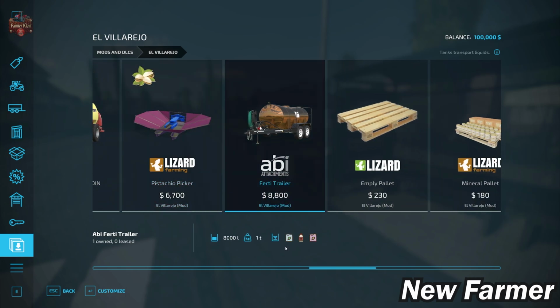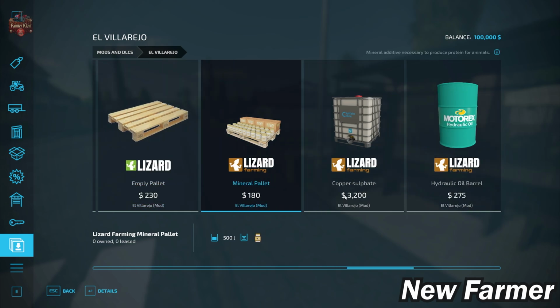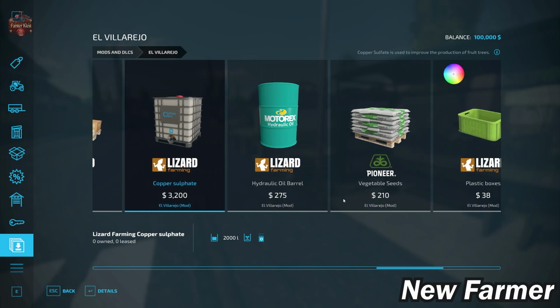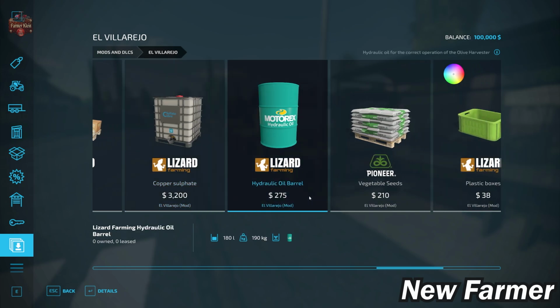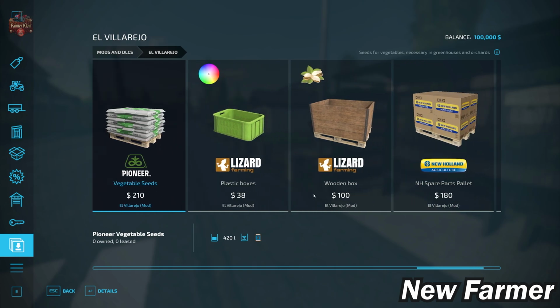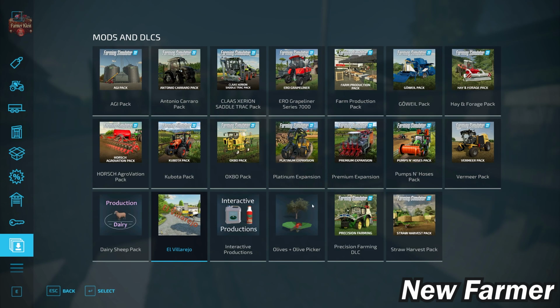We have a FERT trailer that is set up with fertilizer and herbicide. Then we have organic fertilizer as well. We can buy empty pallets here. We can buy a pallet of minerals. We have copper sulfate. We can buy a tote of that. We can buy a barrel of hydraulic oil. We can buy a pallet of vegetable seed, as well as various containers, plastic box, and wooden boxes. The wooden box is going to be for our pistachios. We can buy New Holland spare parts and a galvanized bucket.